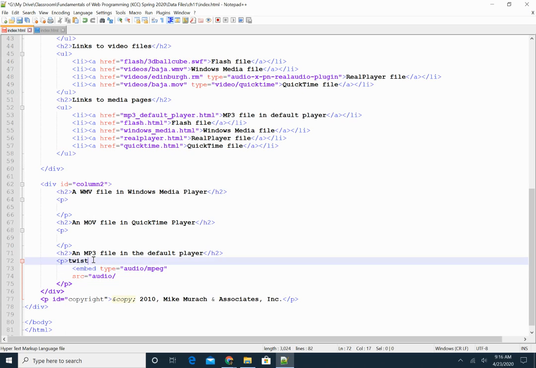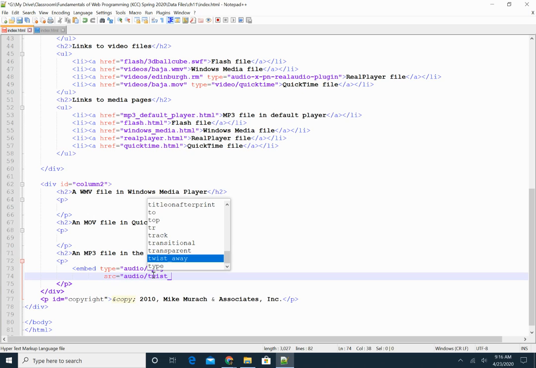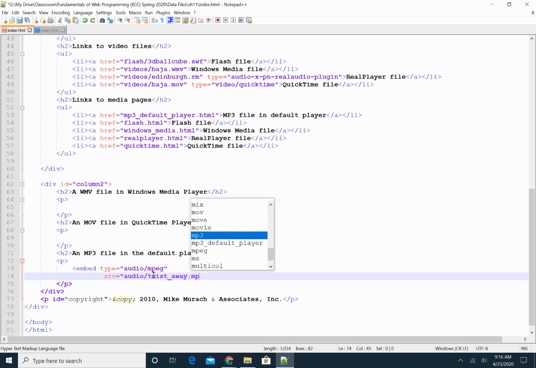Hold on, where am I at here? I keep hitting embed type. Twist underscore away dot mp3.